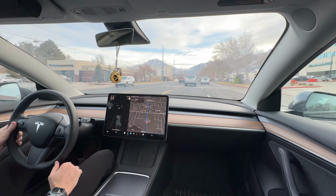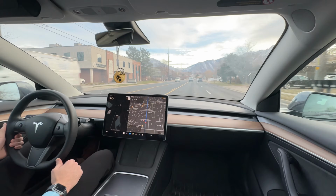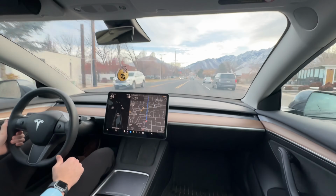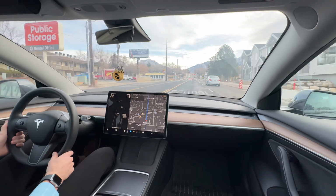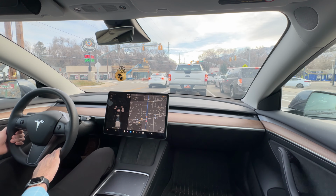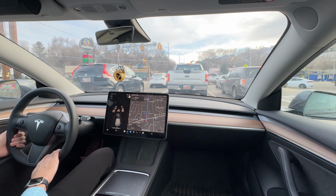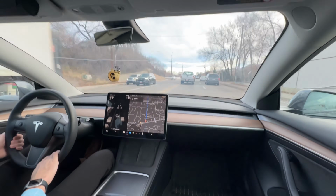There's also just little things that humans can see that Teslas sometimes can't see, like a pothole or incoming traffic. Another example is when you're using Full Self-Driving, the Tesla likes to go in the fast lane. And if someone's behind you and it's not going fast enough, a normal person would get out of the way, whereas the Tesla's just going to sit there because it doesn't know what's going on. So overall, great car, but not perfect.